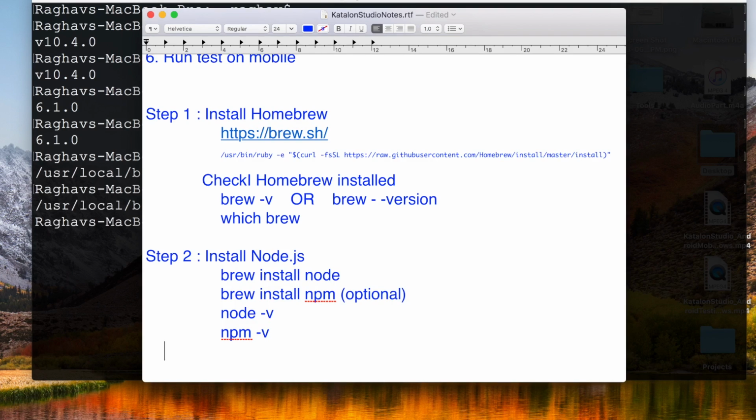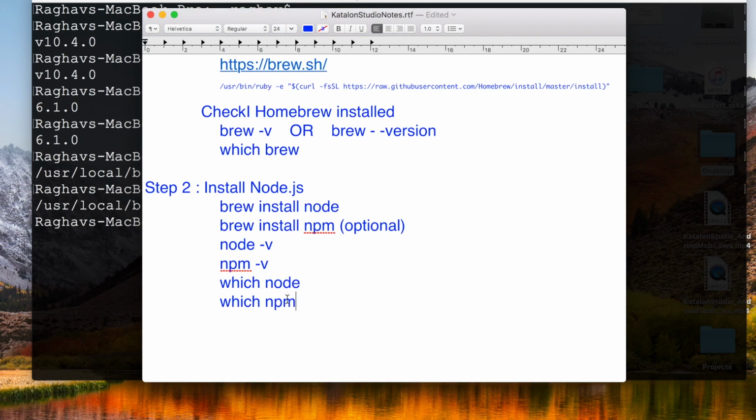So I'll write down these commands as well, which node and which npm. So here we are done with our step number 2, and our step number 3 is install Appium.